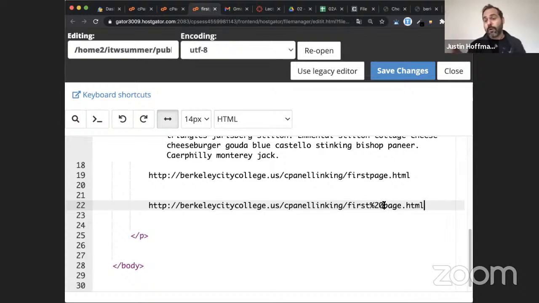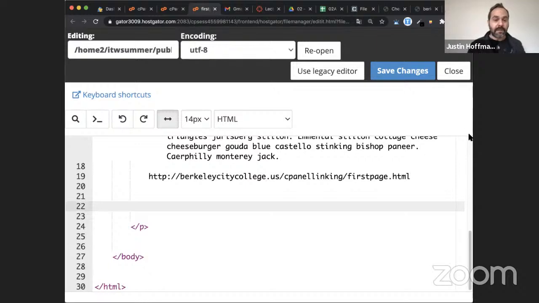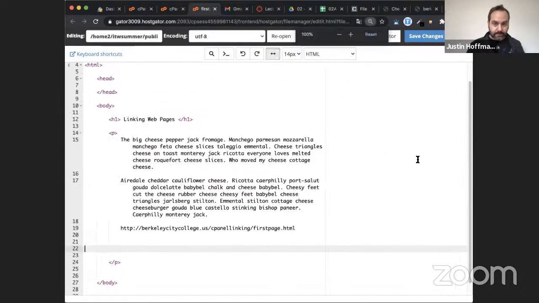And keeping them short is also another really good trick, because already this is one really long mouthful of a domain name, and I want to try to keep it as short as possible. So if I have to share it with somebody else, it's easier to share. So those are things to keep in mind when you're creating domain names. All right, I'm going to delete that, zoom out a little bit, and save.